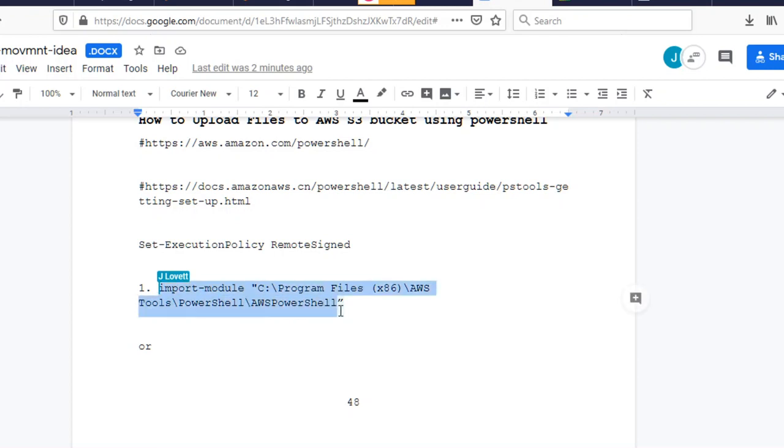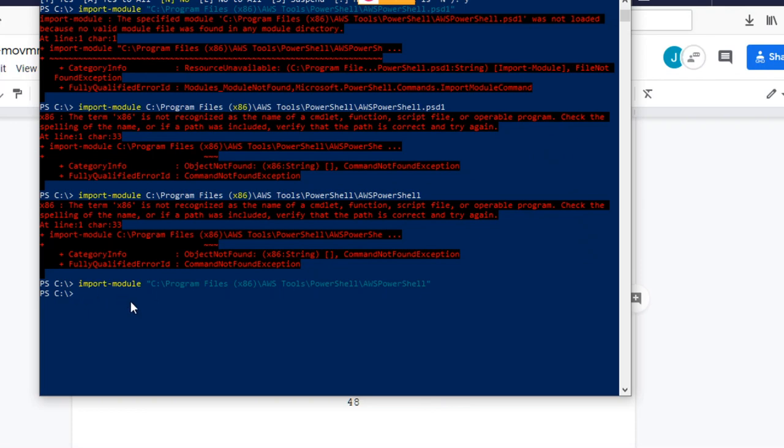I'm going to copy it and put it on the chat. I just pulled that up. I'll put it right there. Just copy that. Yeah, import PowerShell. So you got it? Just copy it like I did. And make sure there are no spaces on the sides. And hit enter. You should be able to get something like this. Like it goes to the next prompt.